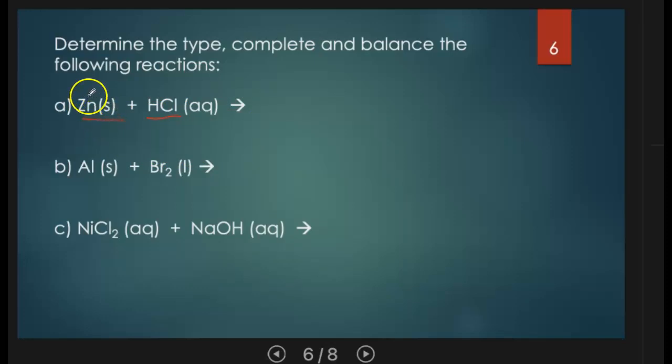So the zinc then is going to replace one of the elements in the HCl. So zinc is a metal. We know we write metals first, which means it's going to knock out the hydrogen. So we're going to get Zn Cl plus H. So now, just going to do a little bit of cleaning here. We know that the zinc is a transition metal, but it is one of our exceptions. We know it's a +2. The chlorine here is a -1. It's in group 7A.